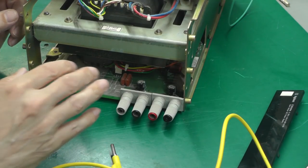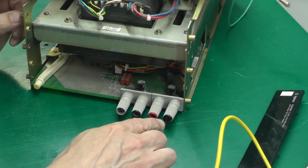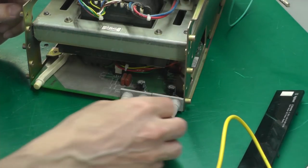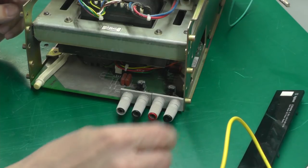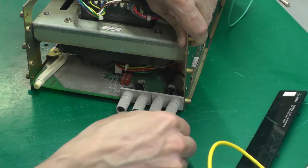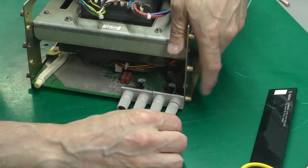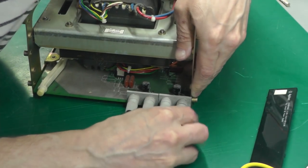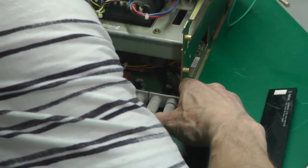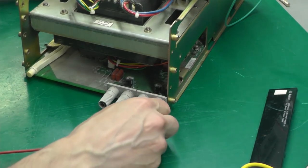So the first thing I'm going to do before I put the front panel back on is I'm going to straighten out this banana here. It's sort of pointing in towards the middle of the power supply. And I can see now that I've got the front panel off, it does have a bit of a bend in it. So I think the easiest way to actually straighten it is to put a banana plug into it. So then I'm just going to push it straight again. And that's it straight. Perfect.